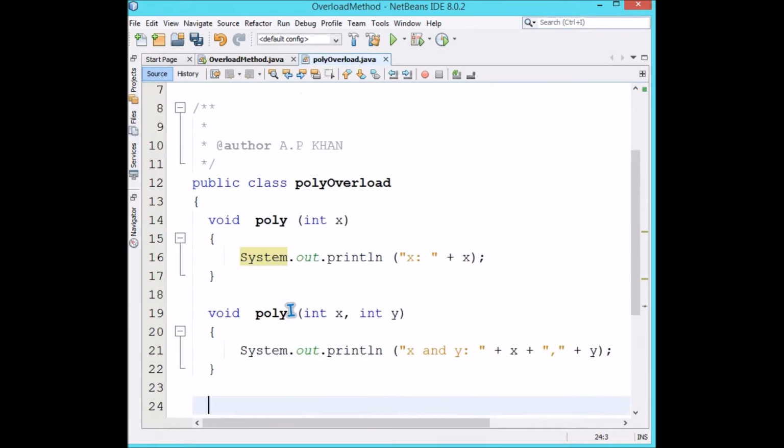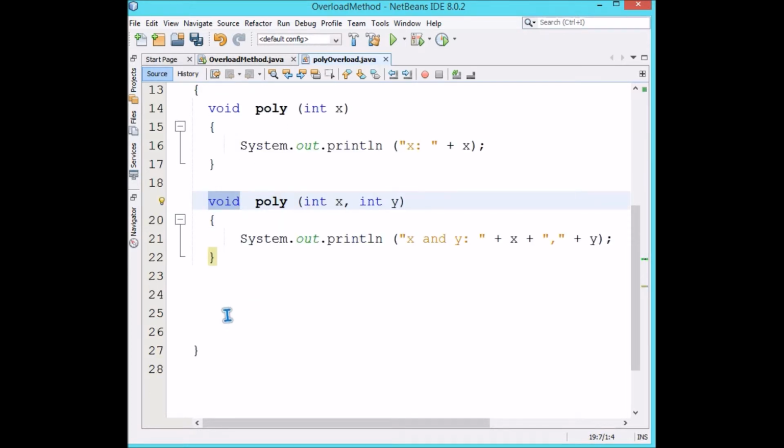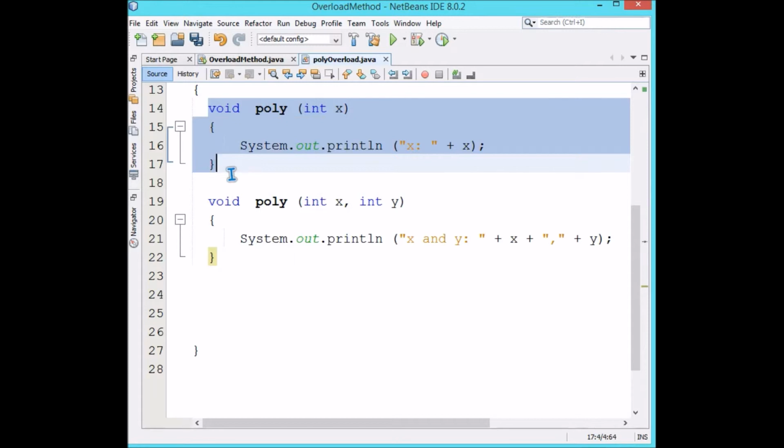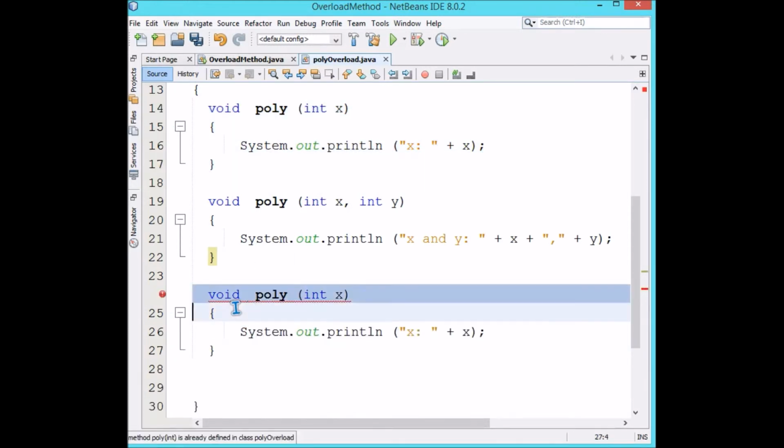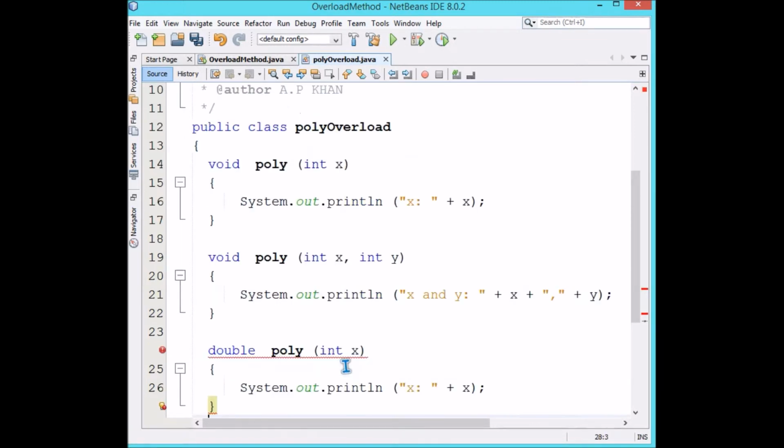Let's change the return type. We have changed the argument list, the parameters we are passing. We will change the return type also. Again copy and paste this, and to get rid of the error we can say double, but the error will persist because the parameters are matching. We have to change it.